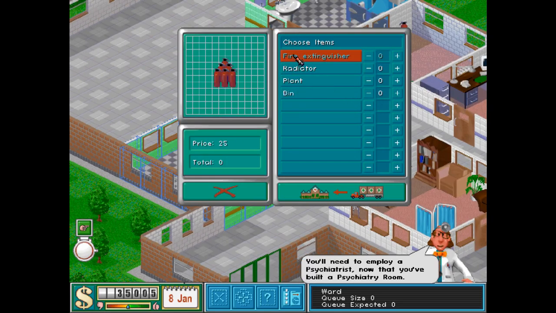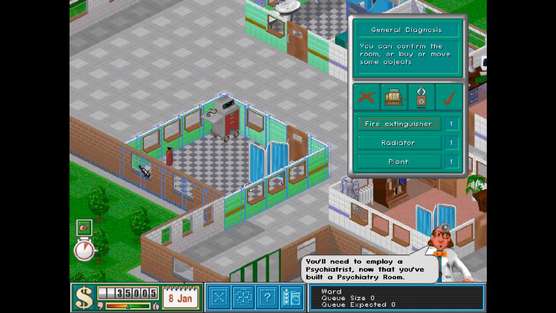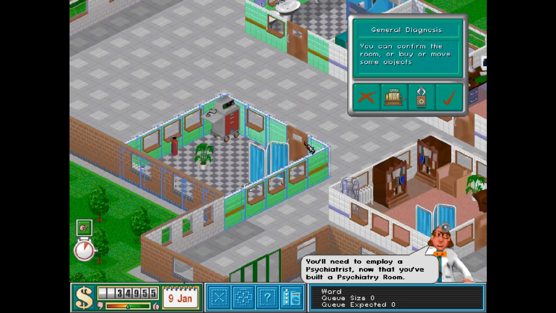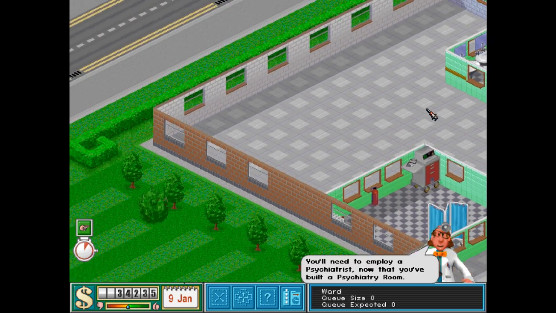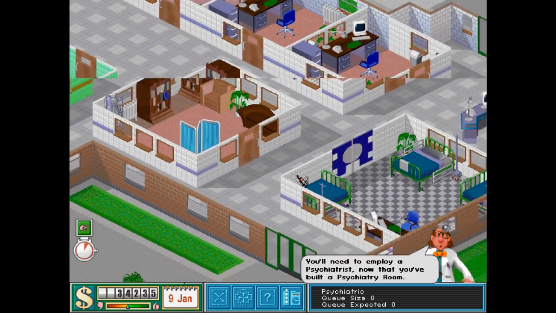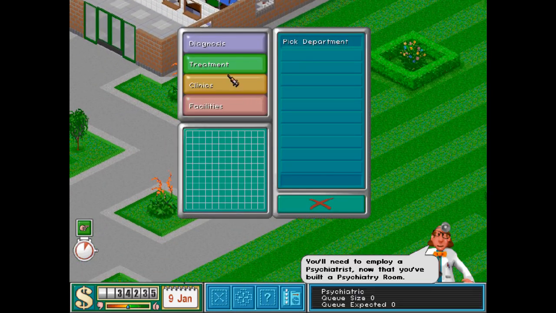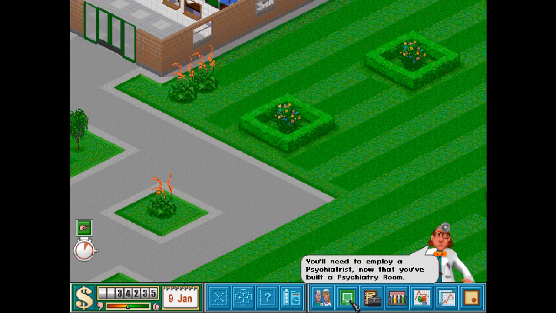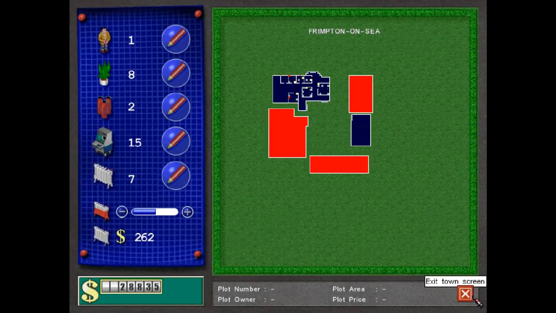There we go. Fire extinguisher, radiator, and... guess that. Fire extinguisher, radiator, and a plant. Let's go ahead and move this screen one over so that we can place the plant there. There we go. Beautiful. And we can leave this room for little clinics that pop up. I don't plan on placing an operating theater yet. Should anyone come in who needs surgery, we'll check them into the research department. I'm a monster. We'll buy that building over there.